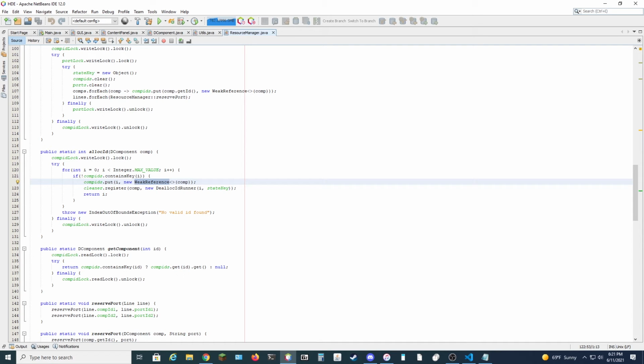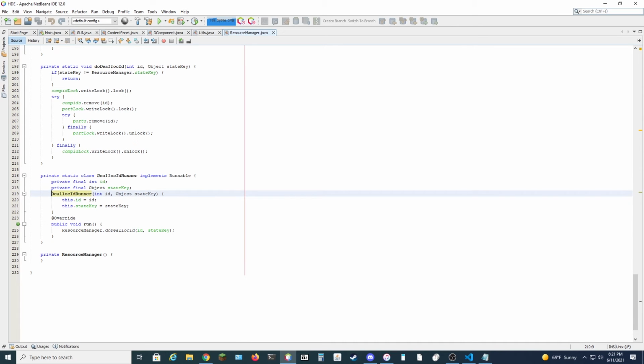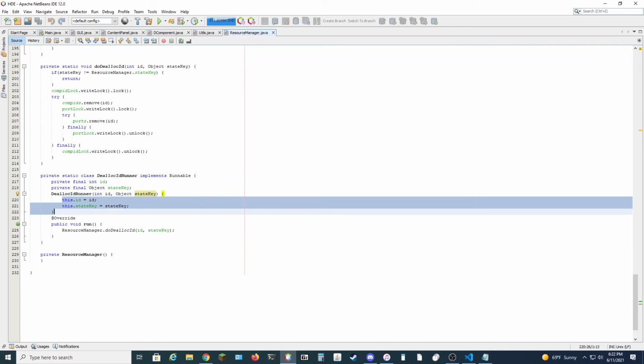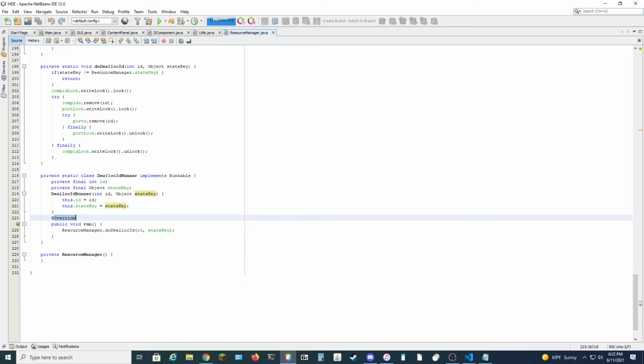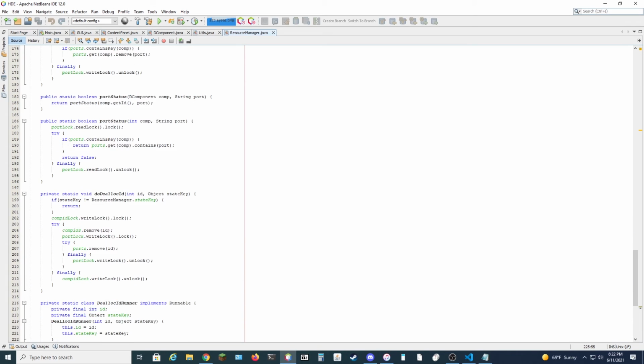So when we're the only ones who care about this component, we're going to have dalloc ID runner, which is going to keep the component's ID and state, as well as the current state key, so that if we try to reload anything, we don't get that case where it attempts to delete a component that was already deleted by us. It's going to save those as part of the object, and if the component ever loses all of its strong references, we're going to call a function which will deallocate its ID.